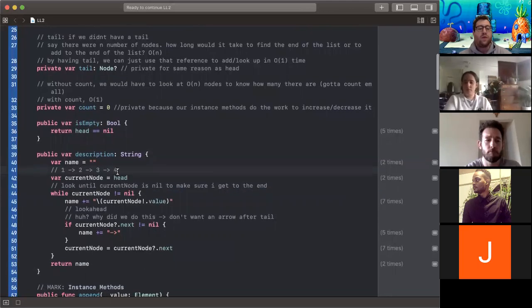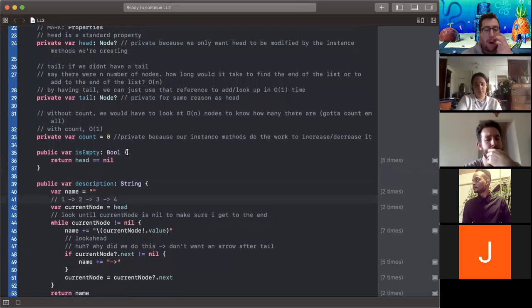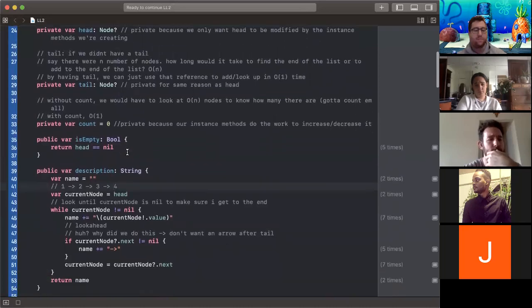But there is at least one property, maybe 2, that aren't being tested when we use our description. Let's see if we can debug it.